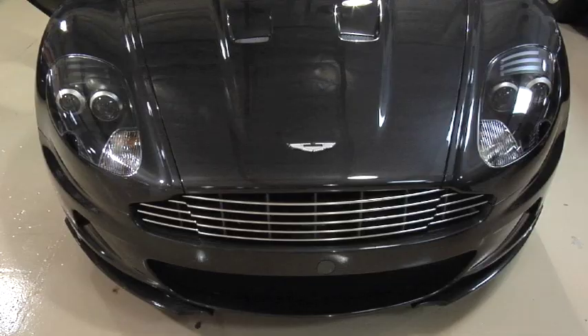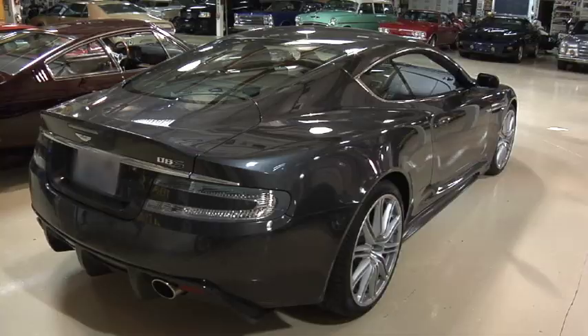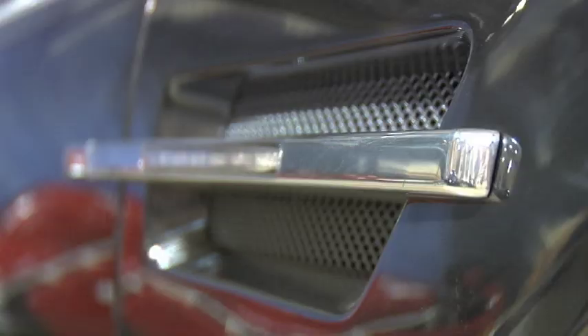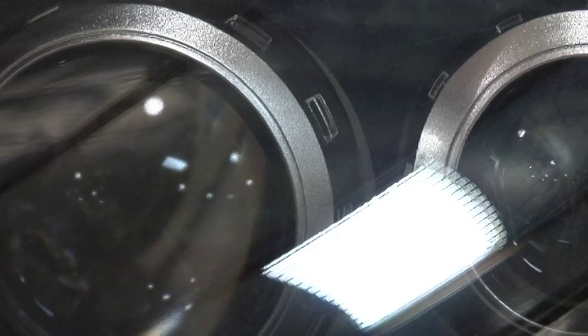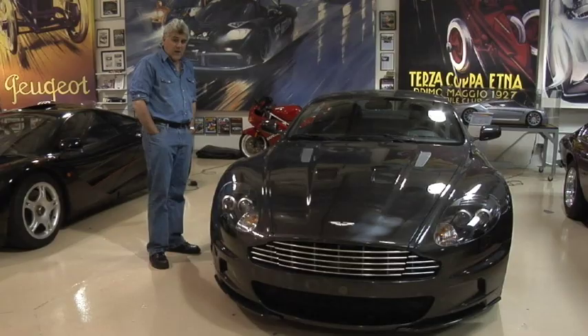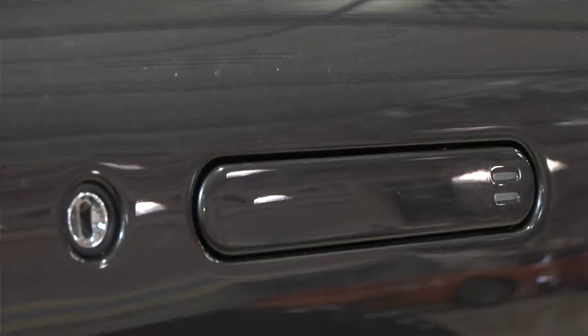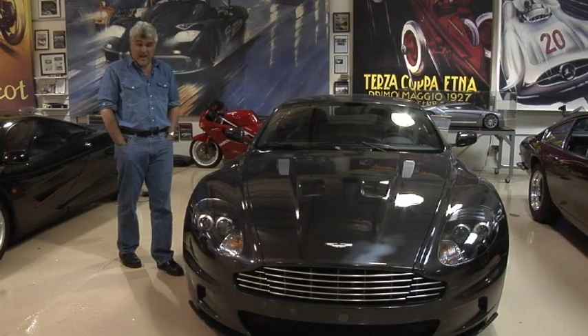I think this is a car that you sort of first buy it for its look, and you realize just how good it is. I'm astounded at how much technology there is in this car. When I first saw this car, I assumed it was about 4,100 pounds. I don't know why I thought that. It looked kind of heavy, looked big. But it's not. It's all extruded aluminum, all bonded together. You've got a carbon fiber drive shaft, carbon fiber door handles, a lot of carbon fiber — not just for looks, but to actually keep the weight down.